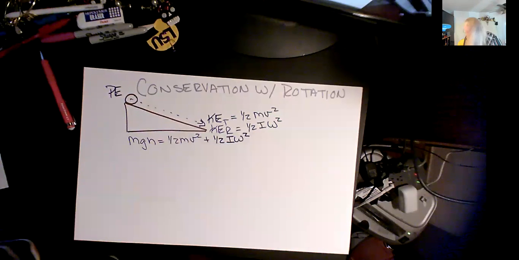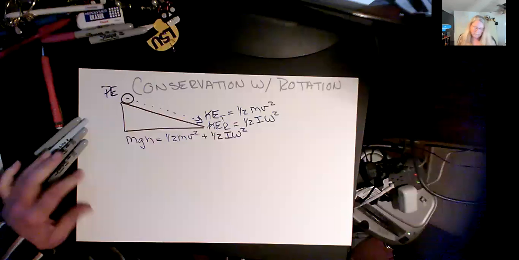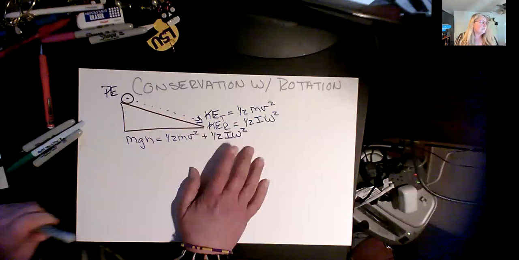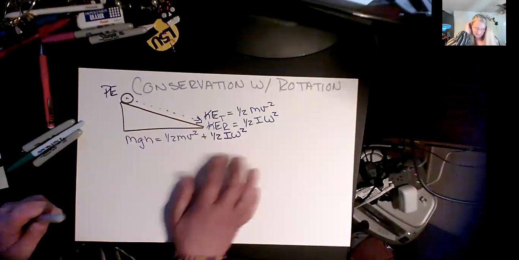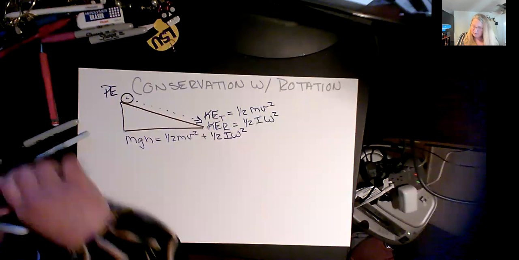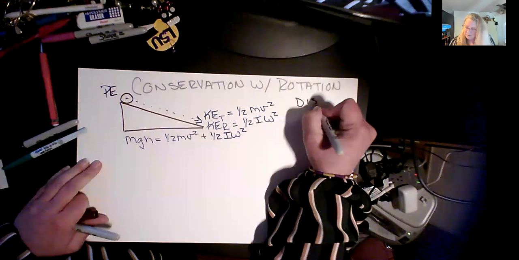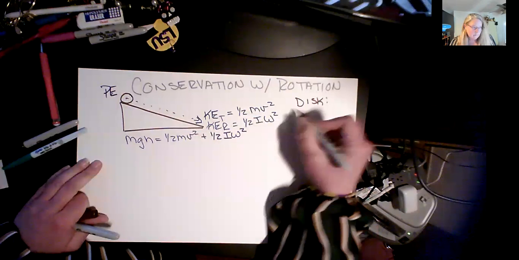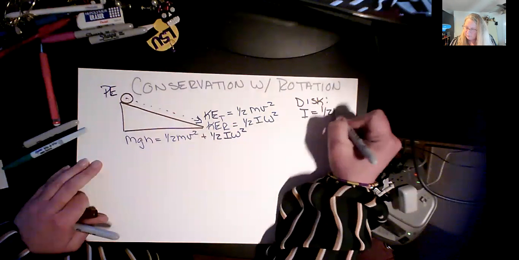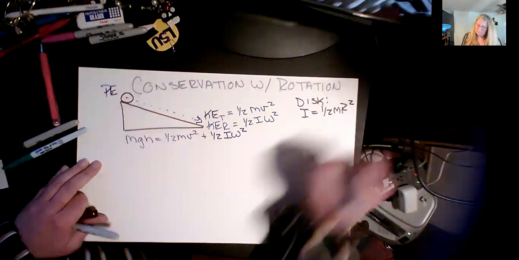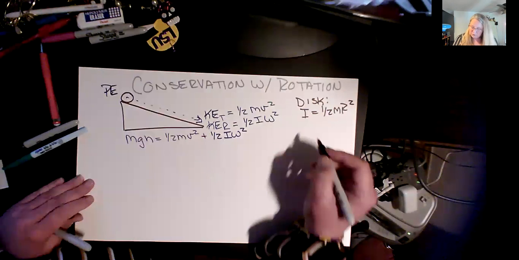Now some fun things happen, and let me take care of the cranky dog. Now let's think of this. I don't know, what did I say it was going to be? Let's just make it a disk. So remember that for a disk, the inertia is 1/2 mr squared. Cool. I can make some substitutions here.